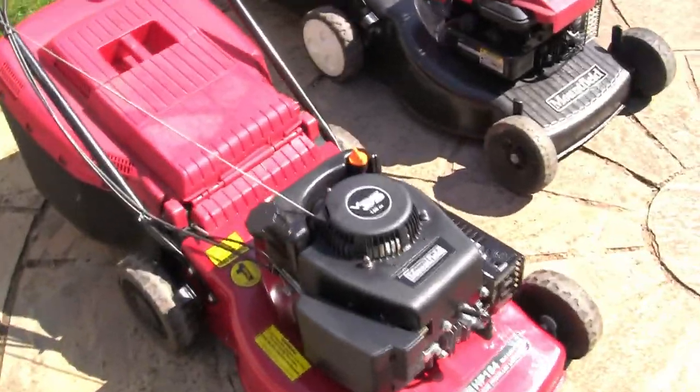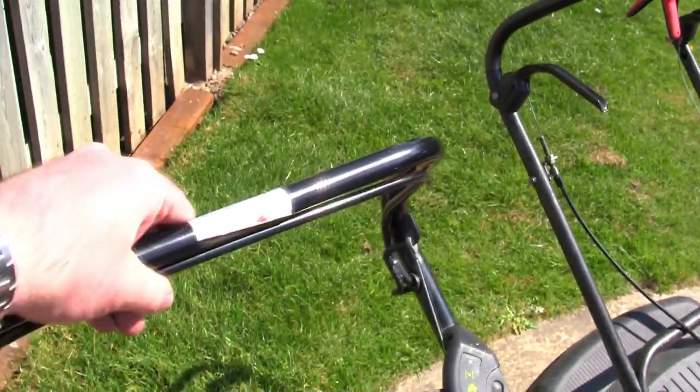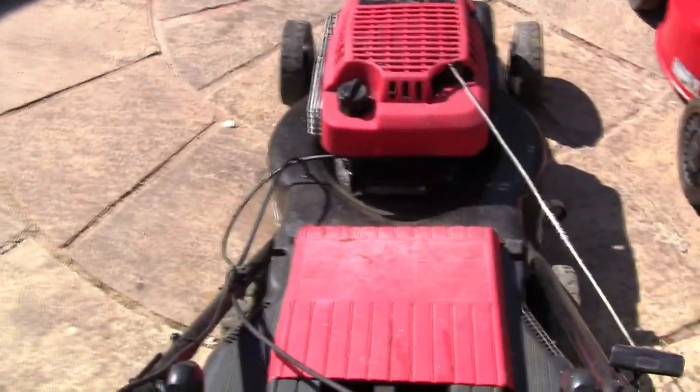So these lawnmowers have a safety feature called a dead man's handle, which is effectively this. You pull this up, and you have to hold it, so when you release it, the engine stops. It's to stop children getting their fingers and feet under it and animals getting harmed. This one has the same feature, and again, it releases a brake. You can see the cable down here. It pulls across, it releases a brake, and it activates a kill switch.